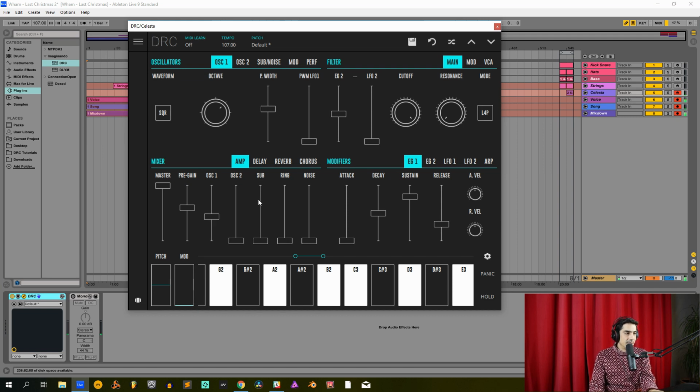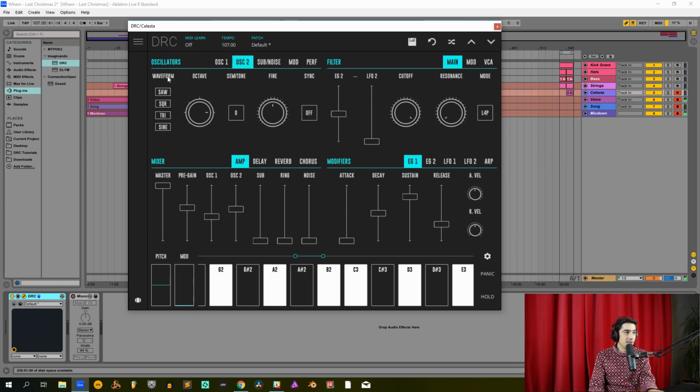Now I'm going to raise the second oscillator to 0.5775, and I'm going to raise it 1 octave as well. So it's one octave higher than the first oscillator, and I'm going to change it as well to a square wave. And then change the fine tune to about 0.108. Okay, like this.